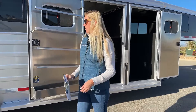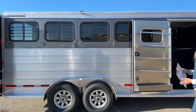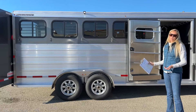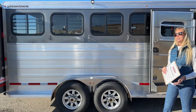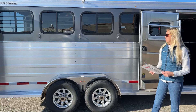Coming down to the side of our trailer here, starting up at the top, we have another one of those really bright LED lights — we also had one in the tack room and in the front dressing room. Just helps light up the trailer; you can never have too much visibility. Tie up right here, saddling horses first thing in the morning or last thing in the evening, you're going to be able to see what you're doing. Below that we're going to have four of those sliding bus windows, again just going to help with ventilation, drawing the air out of the trailer, keeping those horses cool in the summer, or helping cool them off after a trail ride or competition.